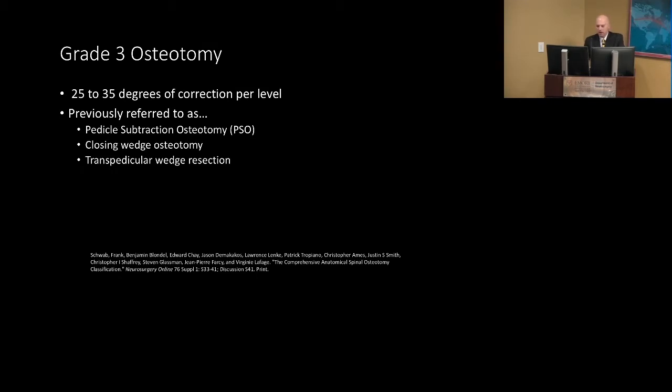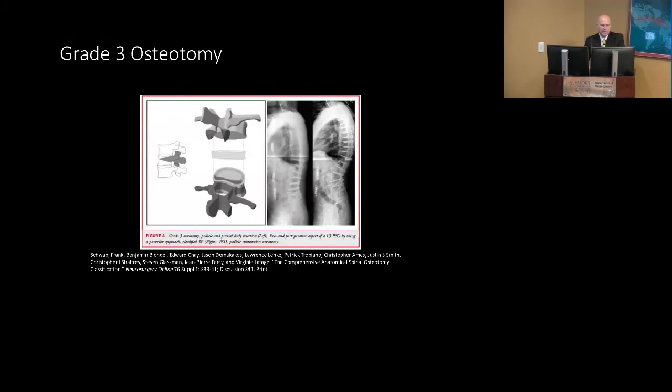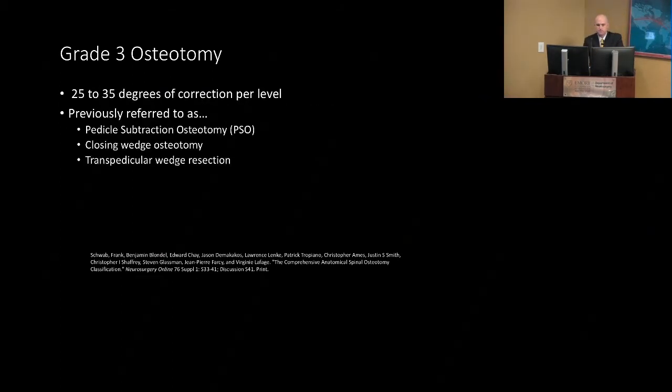Really the key technique here is to ensure that there is not too much bone that is resected anteriorly. It really has to be a wedge, because if you just take a big square out of the bone, you don't get any correction. In fact, you can actually worsen the deformity, because then all you're doing is just plopping one piece of the bone down on the other. You're doing a partial corpectomy.